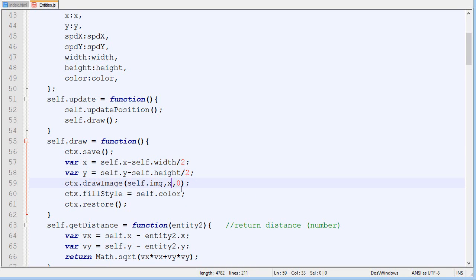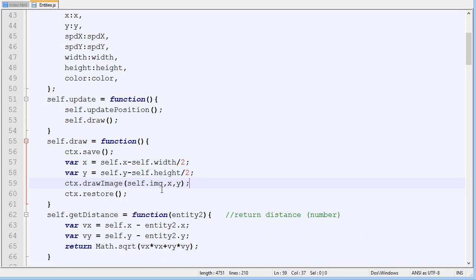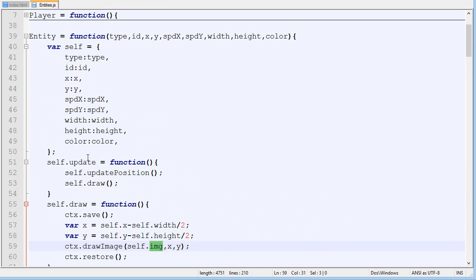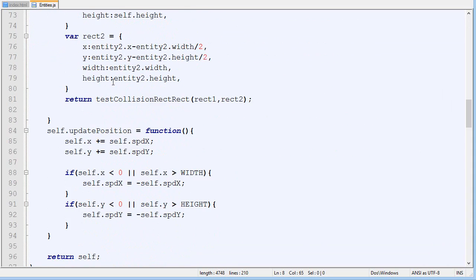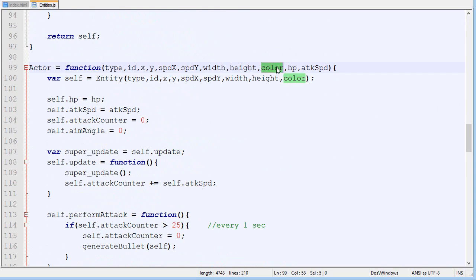And then we will simply draw at X and Y. So the color, we no longer need it, instead we need the image. So everywhere where I specify a color, instead I will specify an image. That's what I will do everywhere in the code. So for example, in our player right there, I specify the color green. So instead it will be image.player, if you remember correctly. Now if we go back here, color, this will be image.